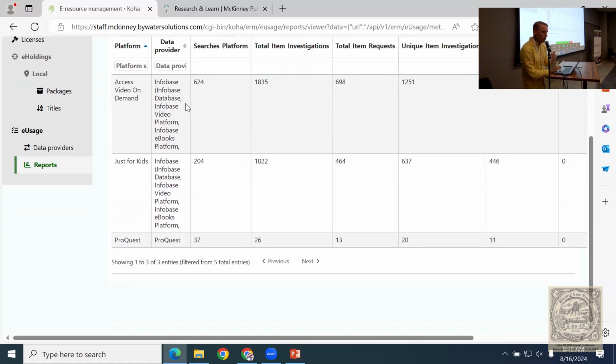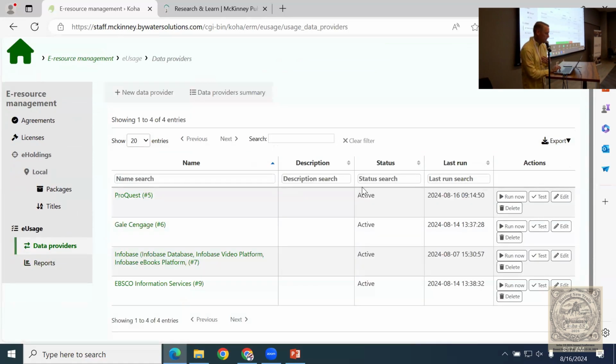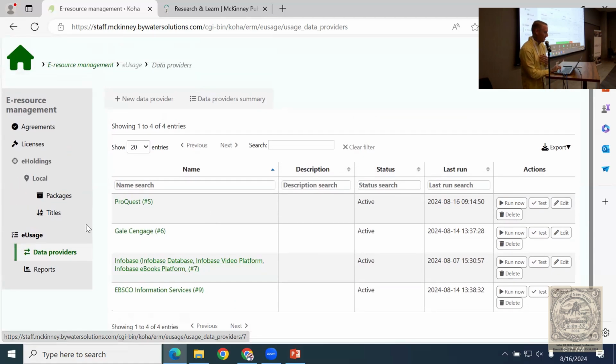And I didn't really know about some of these, like access on video demand. I was like, oh, this will not be Sushi, I'm going to have to do this manually, but it was there. And I was like, this is great. So there's stuff that I keep finding, which is really great. And then with EBSCO, I didn't realize they were a subset, like Learning Express is a part of them, even though I can't log into the portal anymore, but it's okay. I can still get the information here, which was nice.